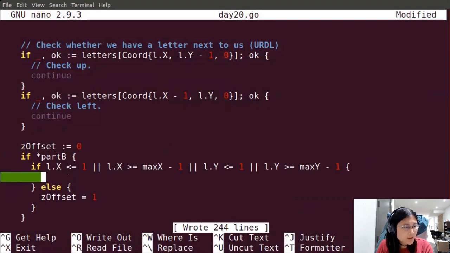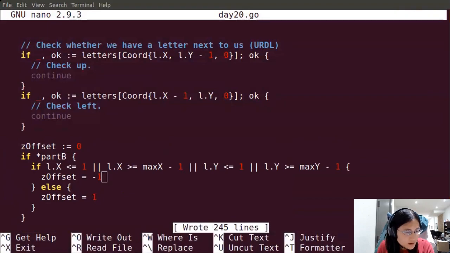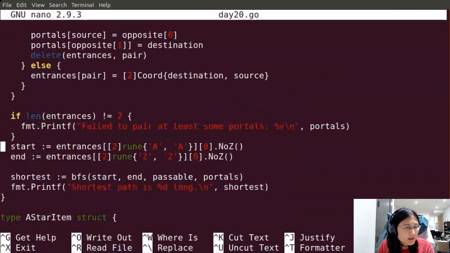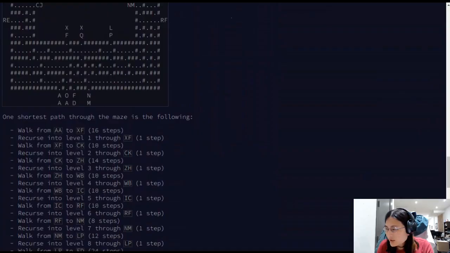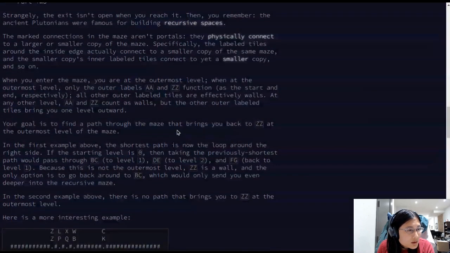If we're on the inner ring, we increase the Z offset. Otherwise, Z offset is negative one. The other thing is, okay, A and Z are still marked as that. Am I allowed to go to the outer layer when I'm... No. Only outer labels A and Z function. On any other layer, A and Z count as walls, but the outer labeled ones count as okay, great.